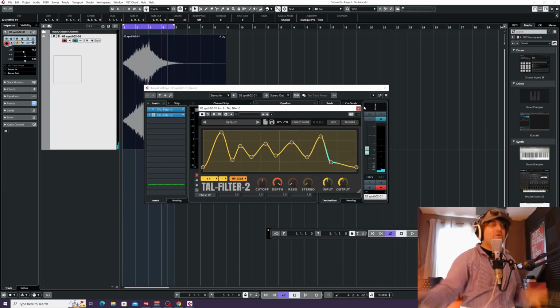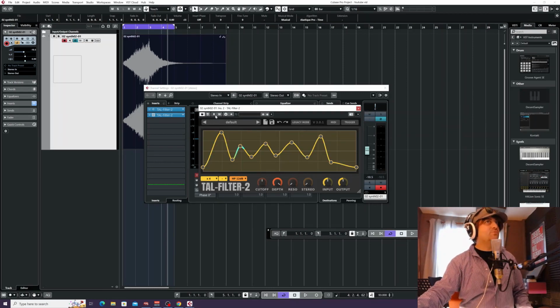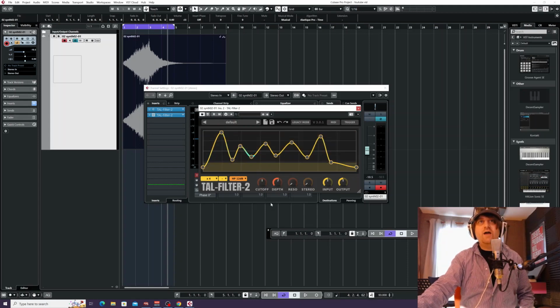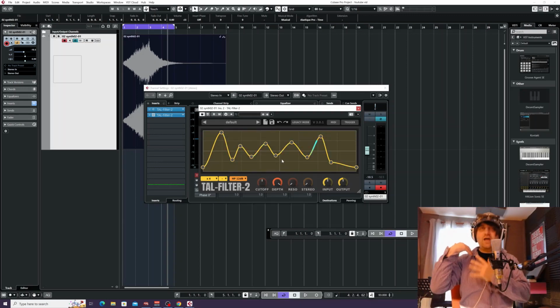And again, load up as many instances of this as you want. Use the automation as much as possible. Perhaps in my next video, or one of the short videos I do in the future, we'll look at how we can automate something like this. And also remember this depth. It's got cutoffs and all sorts of things when we go onto the filtering, but it doesn't have to be completely wet. You can use some of the dry signal as well.